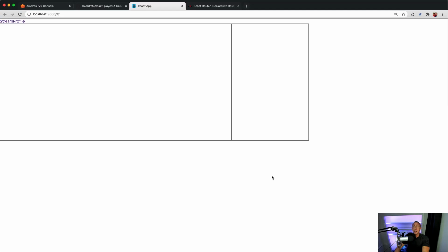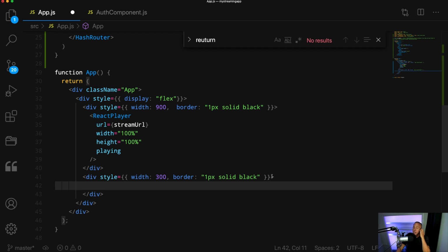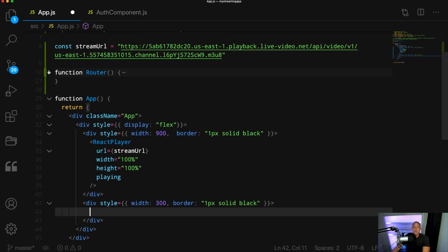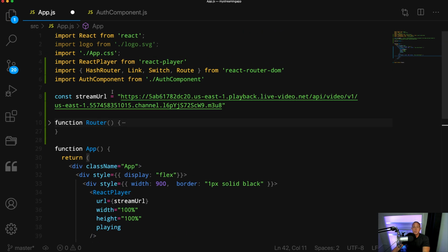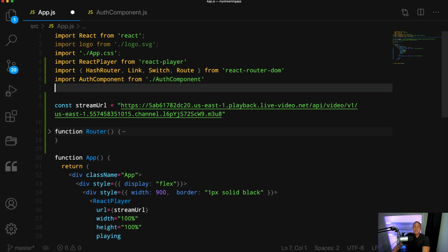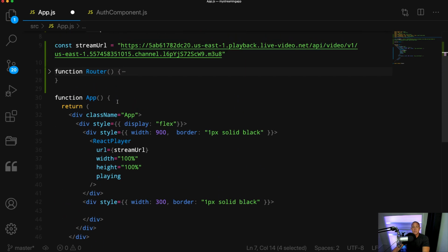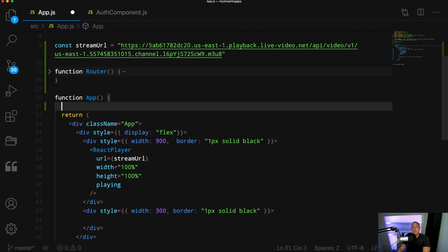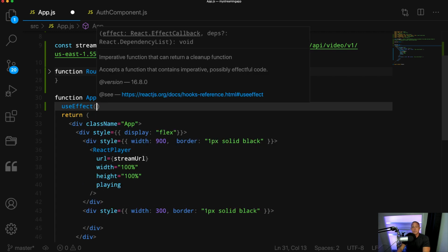Okay, so what we need to do now is add a way for people to create comments if they're signed in. If they're not signed in, they cannot create a comment. So how do we do that? The way that we're going to do that is we are going to go back and use some state along with the auth class. So similarly to what we did in the auth component, we're going to go ahead and import Auth class. And we are going to say something like, as the app loads, we want to check and see if they're signed in. So we'll say like useEffect.